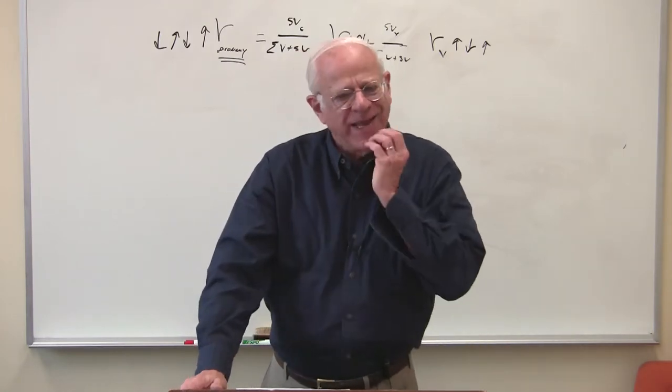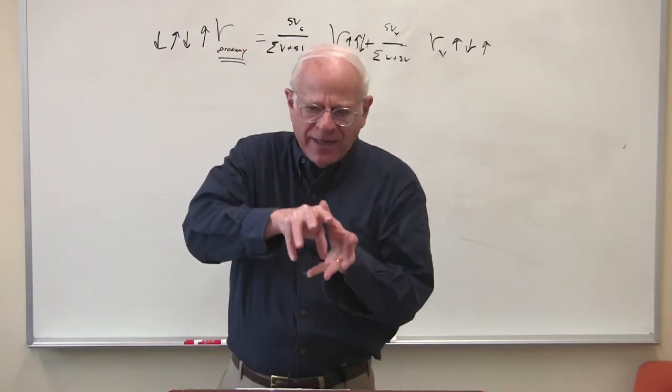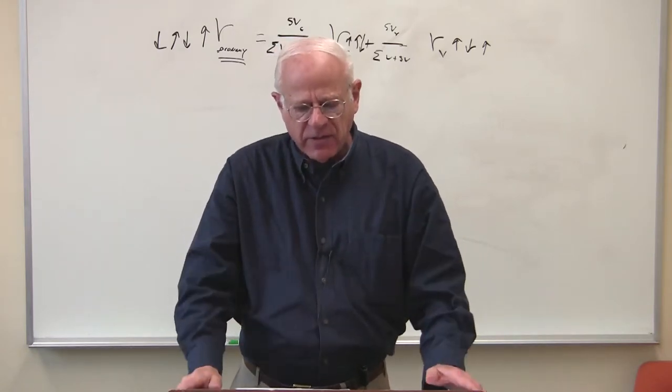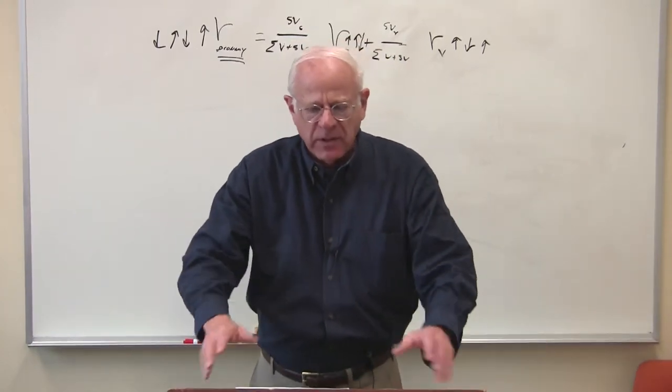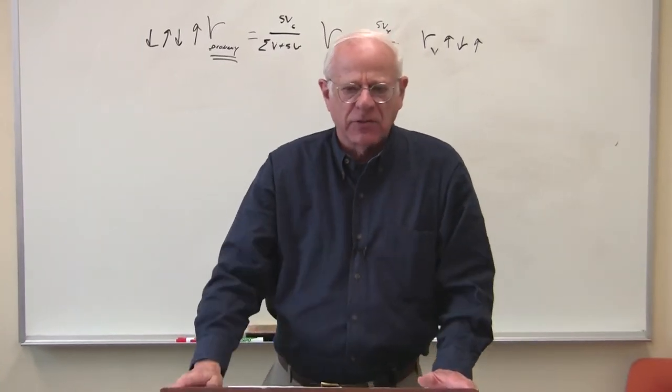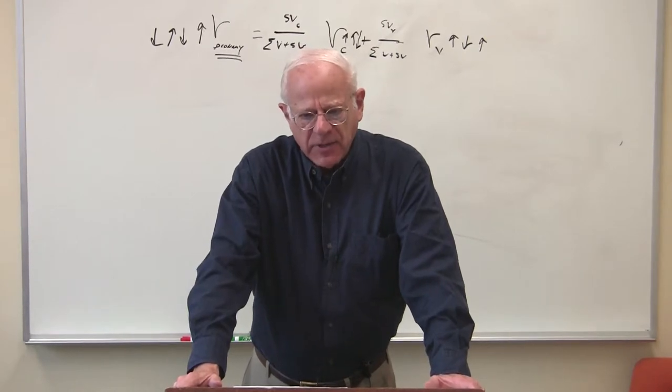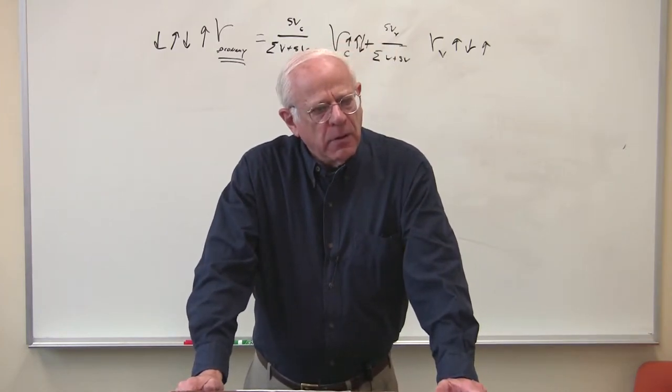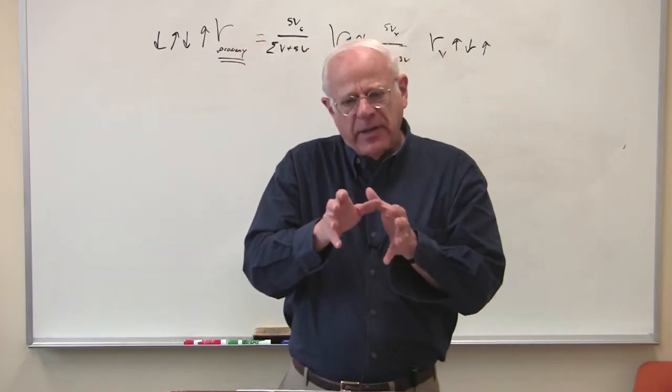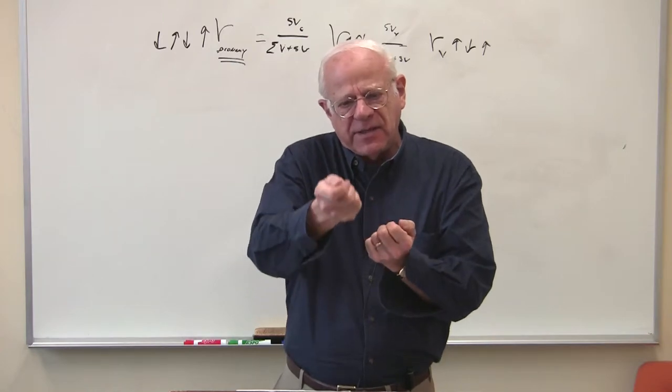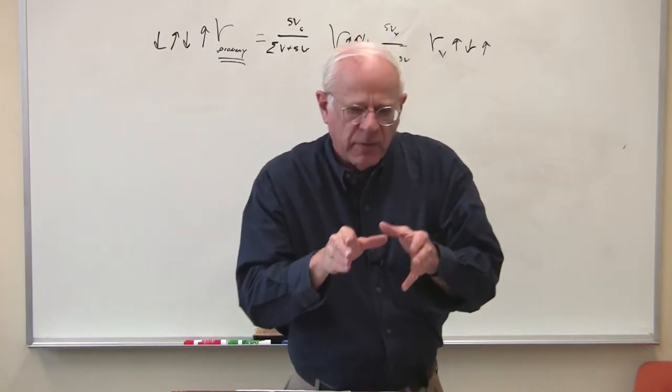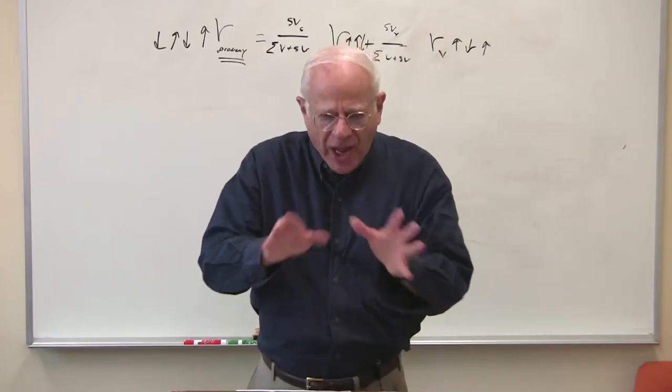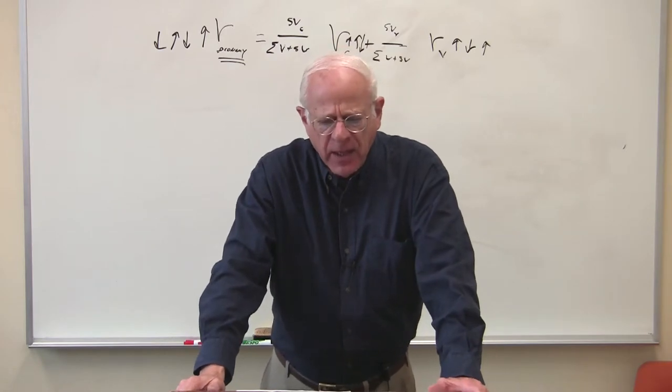What Keynes is going to do is recognize the uncertainty and then he's going to link, connect that uncertainty to the business investor and show how the business investor can cut his or her investment at any moment reacting to this uncertainty of the economy. Let me just do that for a moment since it's no minor accomplishment by this great economist Keynes, a non-Marxist. Keynes had no great love for Marxism. What we're talking about here, if I just might translate this, what we're talking about here is that Keynes is focusing on the delta C over C. So he's just focusing on what he calls investment, that is just the investment in new plants and equipment. Delta C over C.